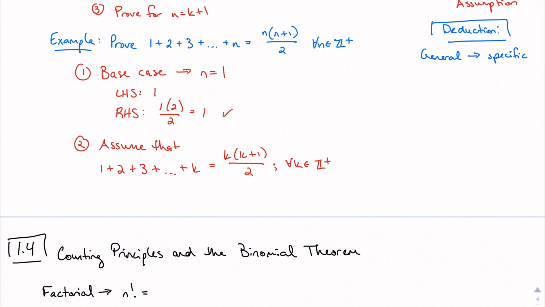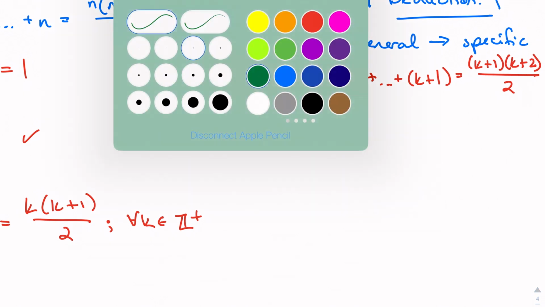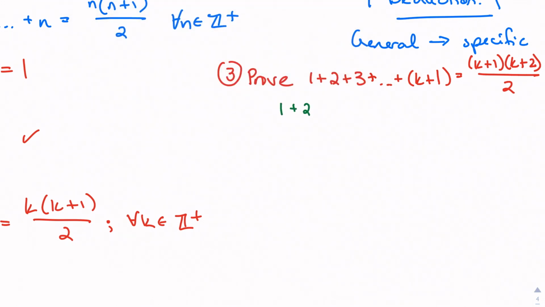So my assumption is going to be used to prove, hoping I have the space, that this is true for k plus 1. And anywhere I see a k, I'm going to change it to k plus 1, so even k plus 1 turns into k plus 2. And in order to do this proof, I need to use the assumption I make along the way. So it would be helpful if I could actually make it crystal clear where this assumption was going to come into play. And with a sequence, I'm going to do that by actually writing the term before.